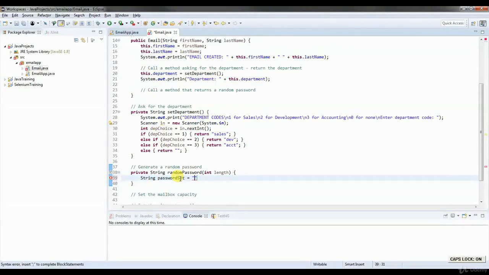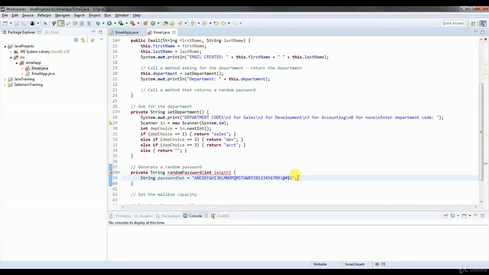So let's do capital letters A, B, C, D, E, F, G, so let's just do the alphabet, right? H, I, J, K, L, M, N, O, P, Q, R, S, T, U, V, W, X, Y, Z. We'll do all the numbers, and let's do a couple special characters. And this will be all. Of course, we could have different requirements where we require there to be some kind of special character, but this is fine for now. You can always enhance this as much as you'd want later.